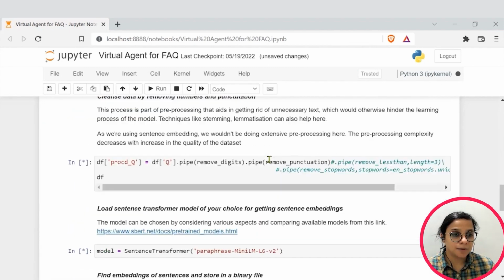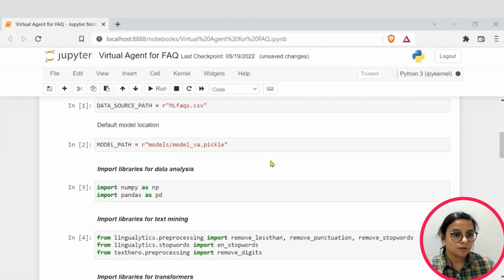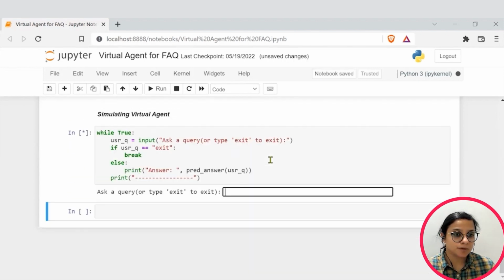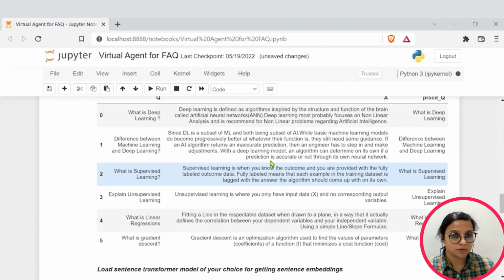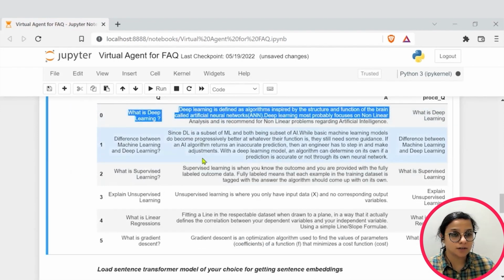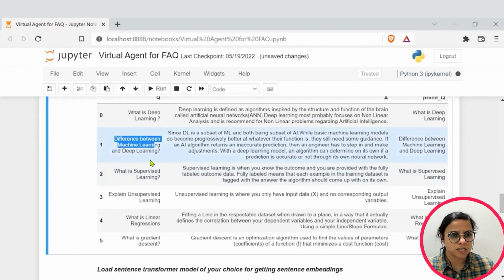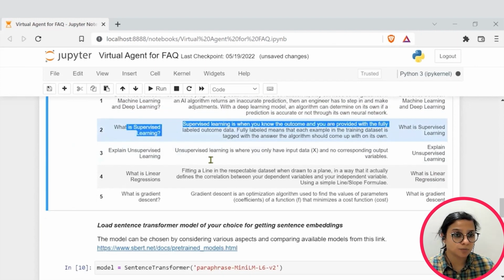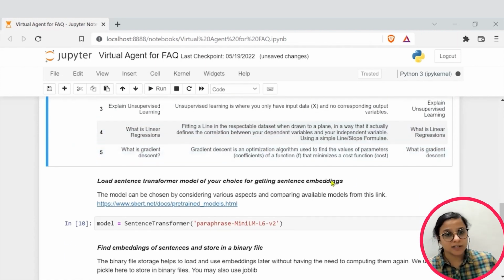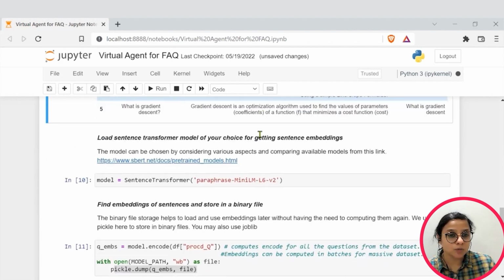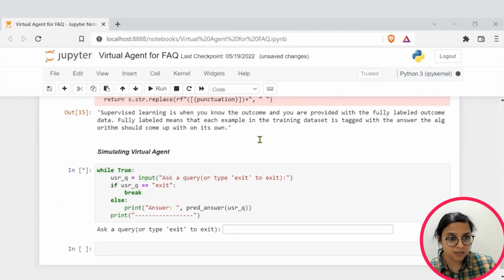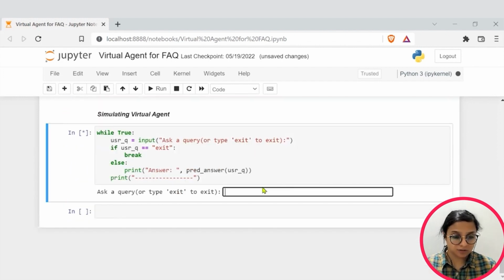Mostly what will happen now is that all these same steps would be followed on this new CSV file that I have input. Like you can see, this is a different file. It is talking about deep learning, machine learning and deep learning, something on supervised, etc. You can input whatever you like, for which you want to build this virtual agent, for the kind of application that you want to work with, right? So let's see how the virtual agent responds.